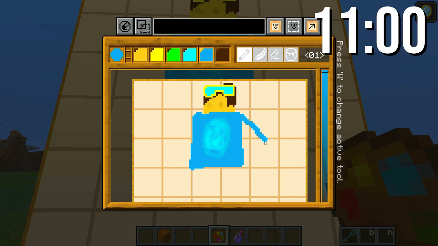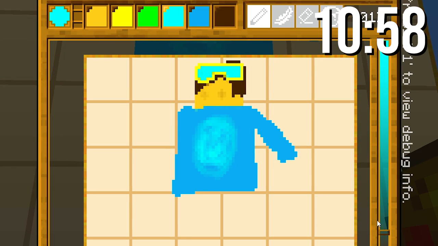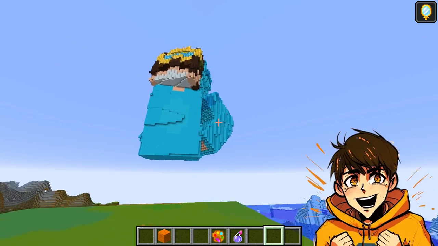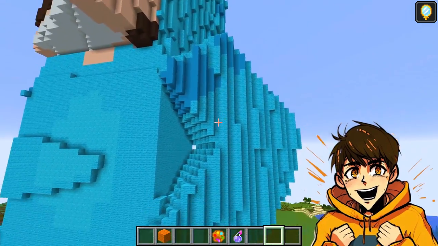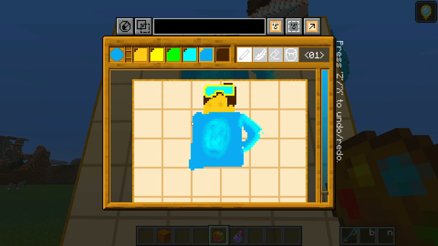Okay, next I have to build his arms. This should be pretty simple. Let me just do this. Add a bit more detail. And there we go. Hopefully that's good enough. Yes, there we go. Nico's right arm is in and he's even bent. Okay, that's way better. Perfect. Okay, now let me do the left arm. This should be way better.